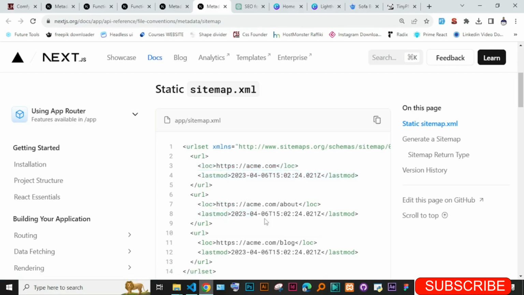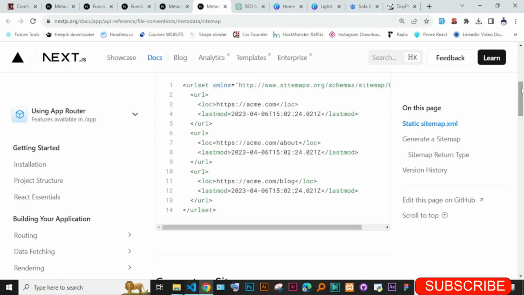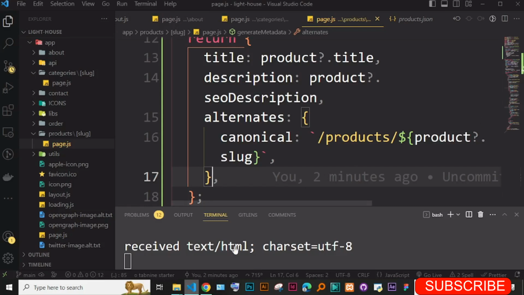But we are not going to use a static one, because we have some pages which are dynamic and there is no way it is going to know about them. So we have to generate the sitemap dynamically, and Next.js makes it very easy to do that.